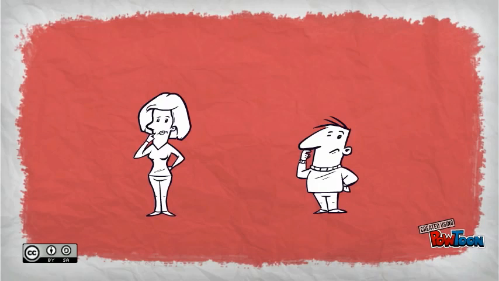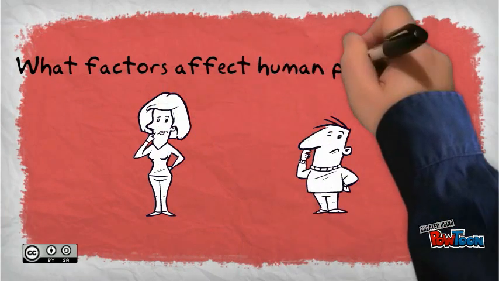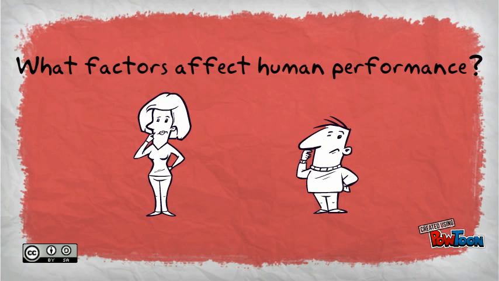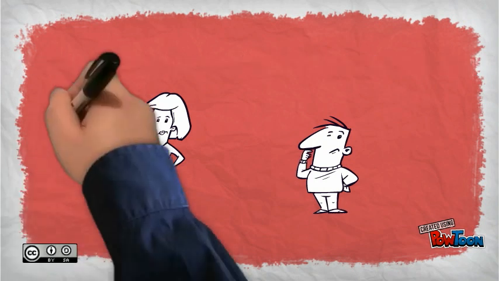Things don't always go the way that we want them to, do they? In aviation, it's not as easy to pull over to the side of the road if something goes wrong.